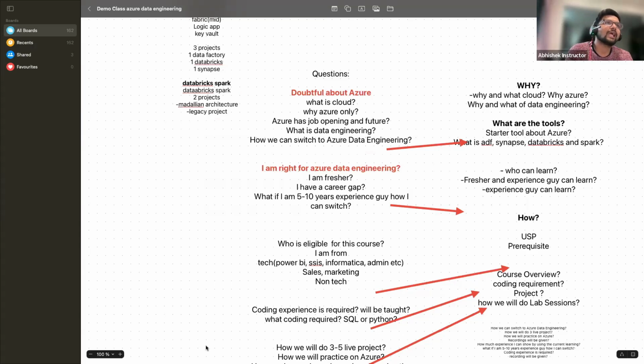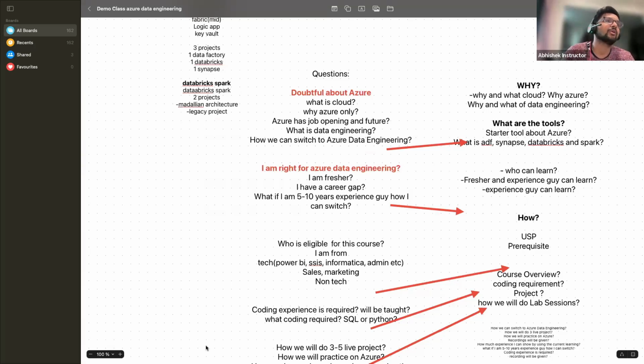So we have a customized syllabus for different people. It's not like we are offering the same syllabus for everyone, as many training institutes do, who just offer the same curriculum for everyone. We have a customized curriculum for different people having different requirements. We will guide you on how you can cater to those requirements and how to understand what your requirement is. So I will try to answer those questions.